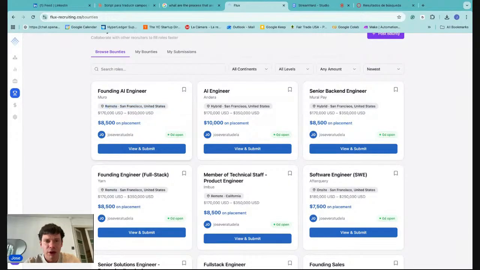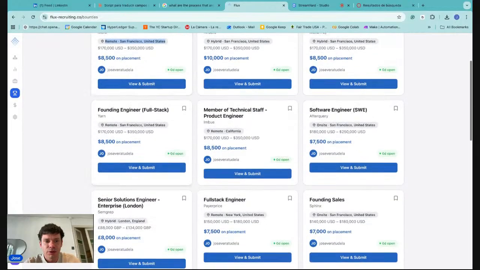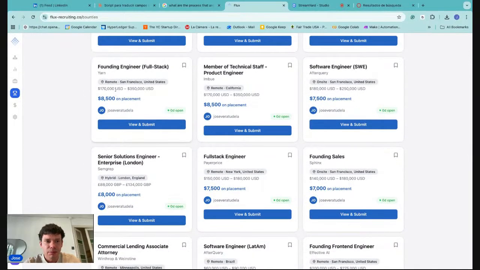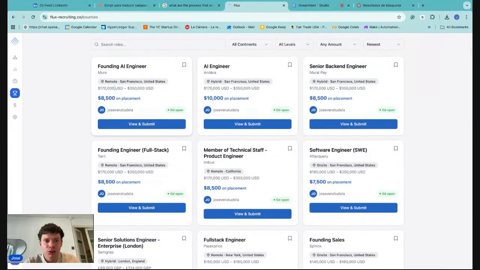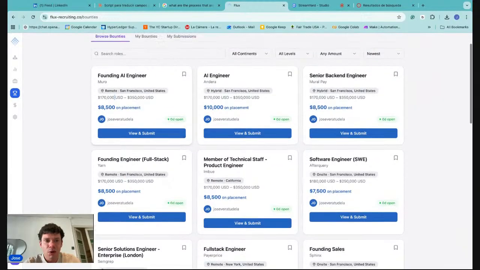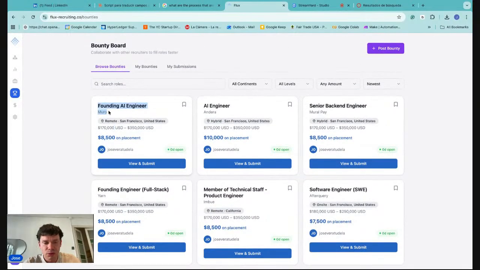I mean, there are several platforms that provide this opportunity to recruit for these guys, but to be able to get other recruiters involved, not only are you able to recruit for these roles, but then turn around and give it to other recruiters to recruit for, right? And create teams and small groups of recruiters to essentially fill these roles.